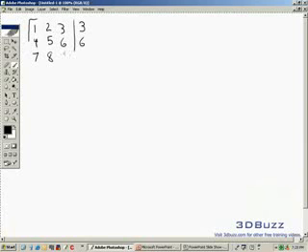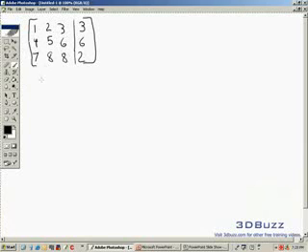7, 8, 8, 2. All right. So basically what this is saying is, like before, the first column is X, second column is Y, third column is Z. And the final column is your answers. So essentially row 2 is saying 4X plus 5Y plus 6Z is 6. And so on and so forth for the other 2 rows.